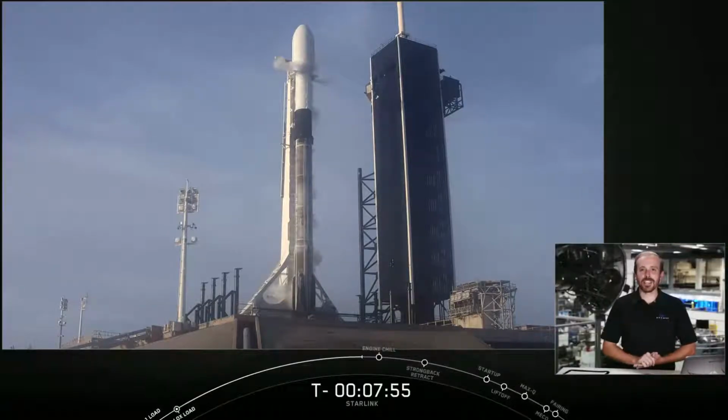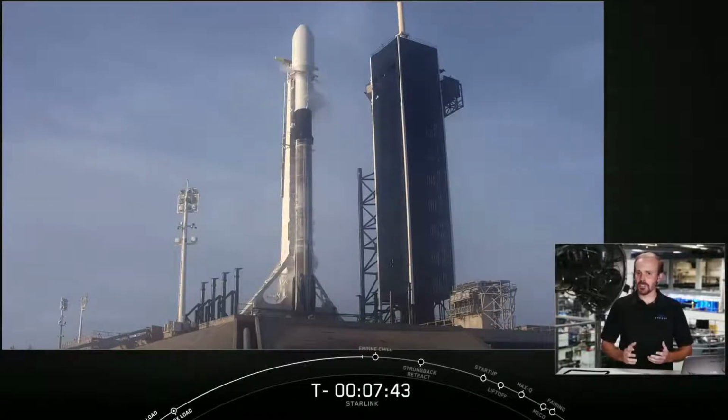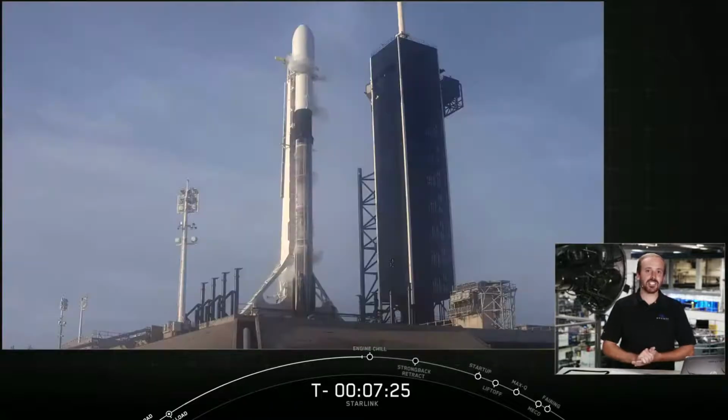Hello, my name is Michael Andrews and I'm a supply chain supervisor here at SpaceX. And this is our Falcon 9, vertical once again at Launch Pad 39A down at Florida's Kennedy Space Center. The bottom 2/3 of the vehicle, the part of the vehicle that looks to be covered with soot, is our reflown first stage. This first stage uses its 9 Merlin M1D engines to power the vehicle through the Earth's atmosphere out to the edge of space. And today we'll be attempting to recover that first stage again, actually for the 5th time on our drone ship, Of Course I Still Love You, which you can currently see. It's stationed about 350 nautical miles northeast of the Cape.